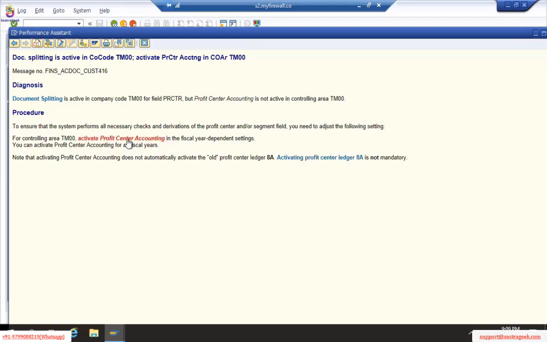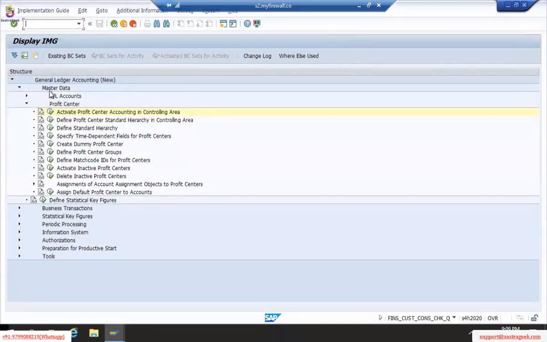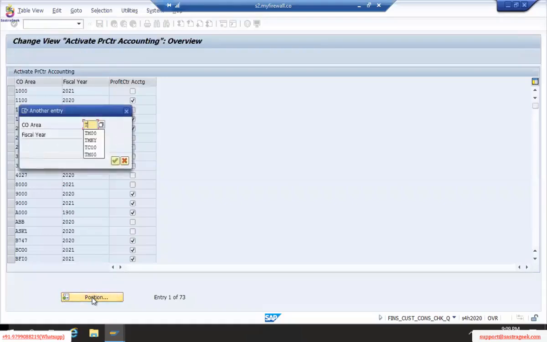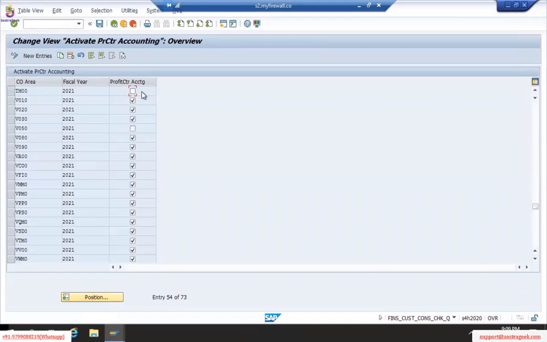Here, activate profit center accounting. You can follow the same path I showed before we did the GL accounts creation. Click on this activate profit center. It's a small step here. Go to position, give your controlling area, and click on activate profit center.